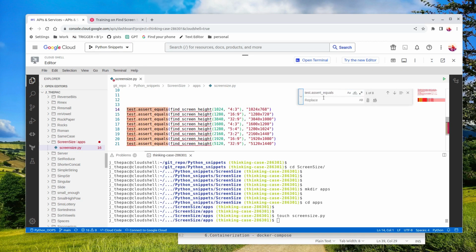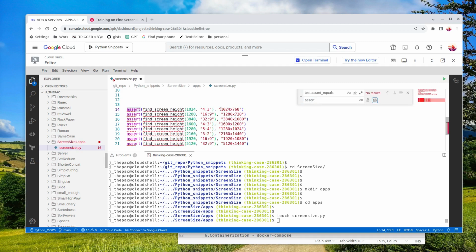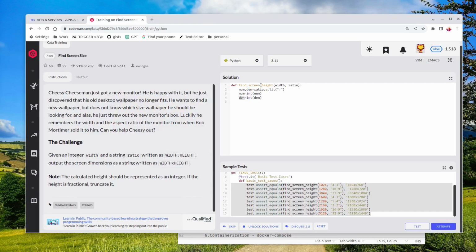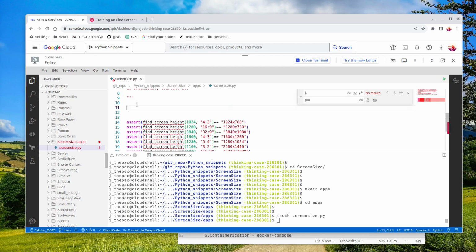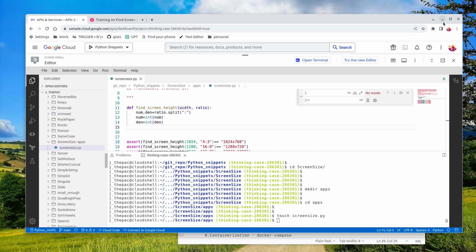Replace asserts with plain asserts, because like I said, we're not going to use any specialized libraries, it's much simpler to do this way. Let's replace this with equals. Now I think we are set. The tests are set, and let's copy the core application. Okay, so now this is done.